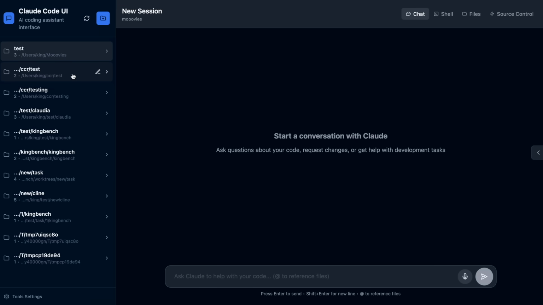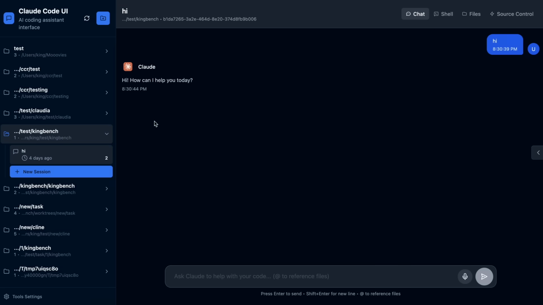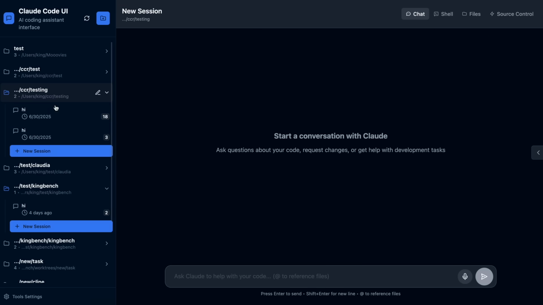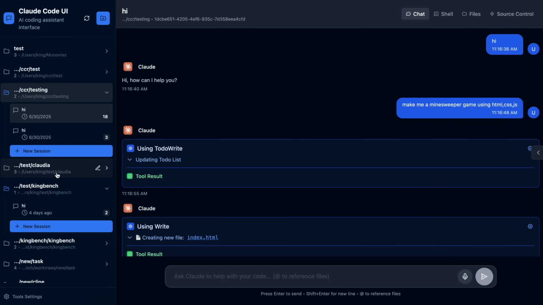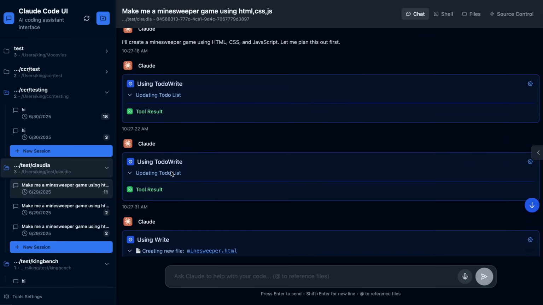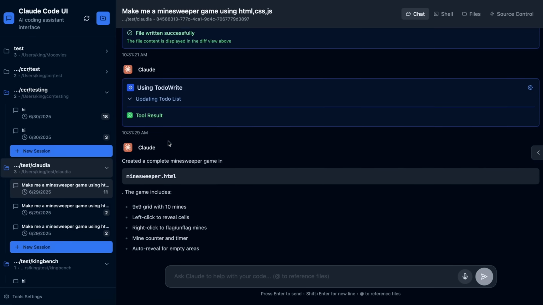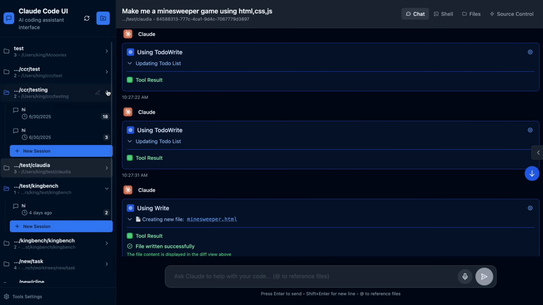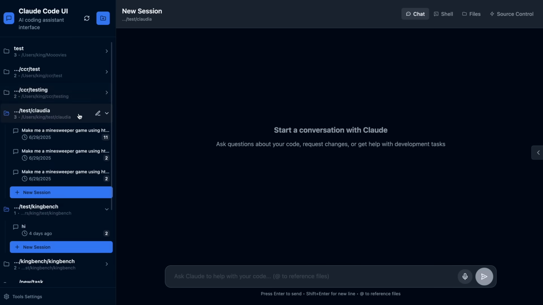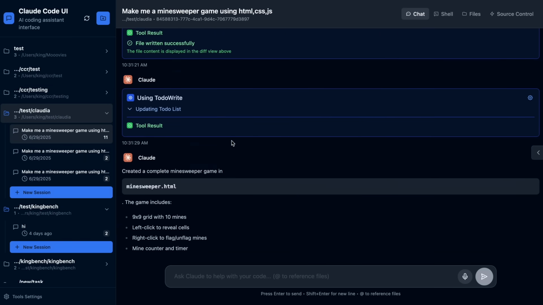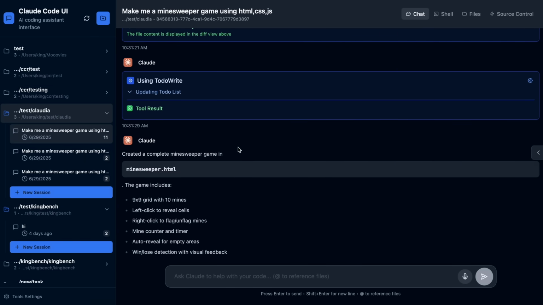You'll see that on the left, you have all the recent Claude Code sessions. You can click on any of them, and it will open up the chat here. You can see what changes you made, or what Claude Code did, and send follow-up prompts and everything. It will just work similarly to how Claude Code works, since it is a wrapper for that.